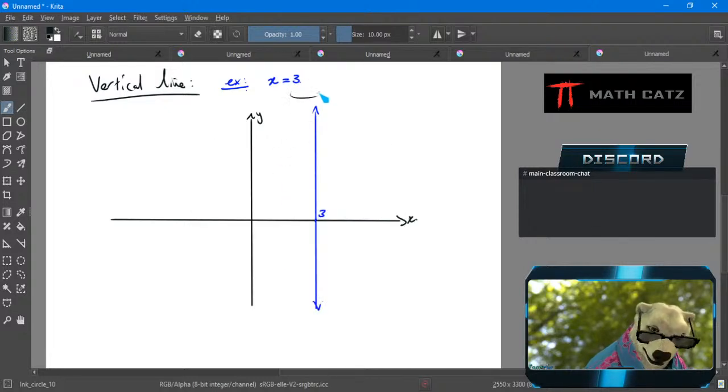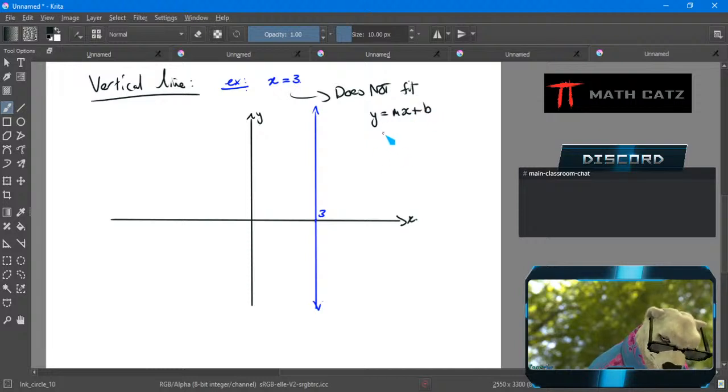There's no real choice. But this does not fit the y equals mx plus b form, because this form necessarily has y equal to something, and there's no y in there. It doesn't work because there's no number in front of the y I can make 0 and have it disappear. It's not the same if I use this function form, which is totally fine.